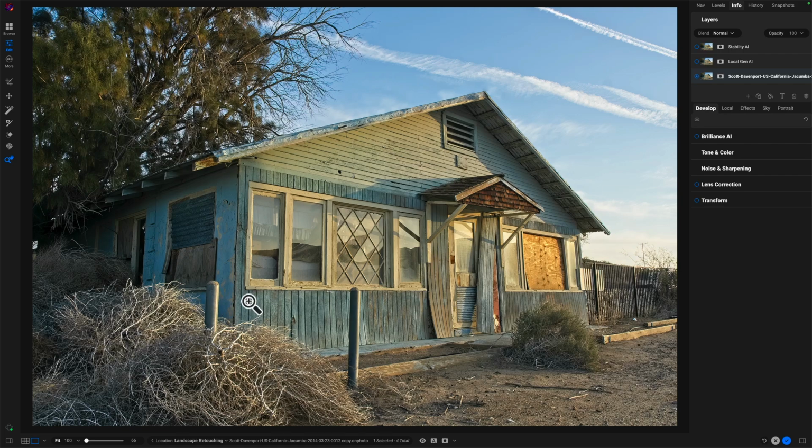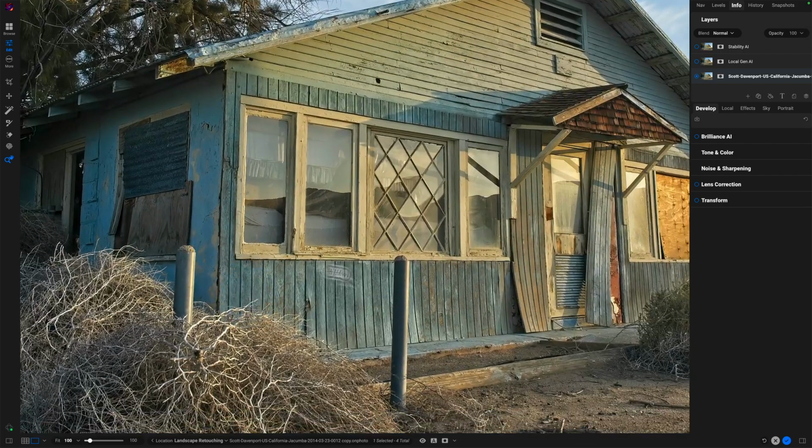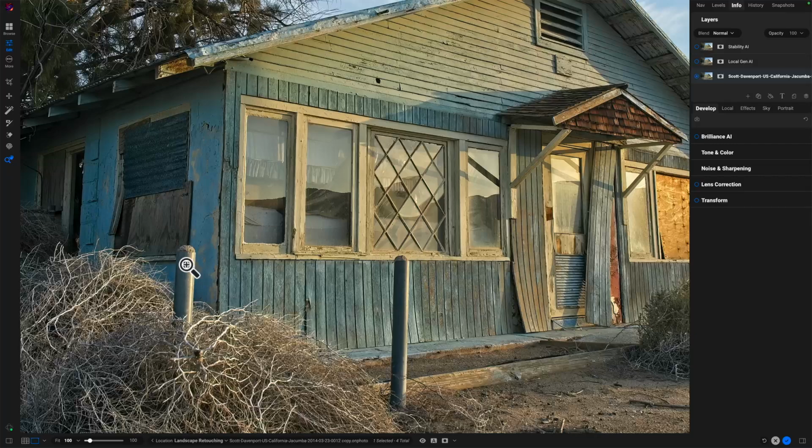So I'm going to erase these two metal posts that are in front of this abandoned house. And there's a lot of detail behind these posts: windowsills and wood slats and corners of boards. That's a lot of heavy lifting to do with clone stamp or other retouching tools. I've done that on this photo in the past, and it takes the better part of an hour to do both really well. Well, with Generative Erase, this got a whole lot easier.